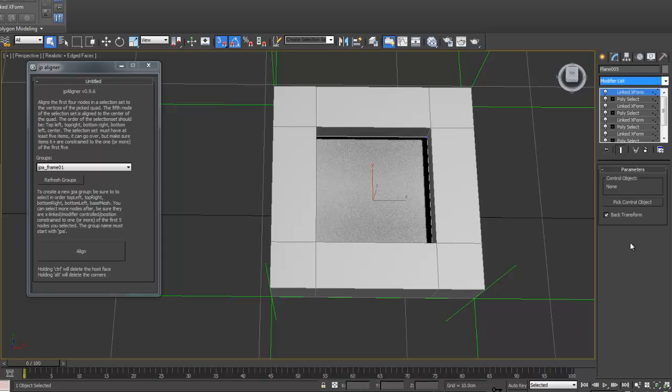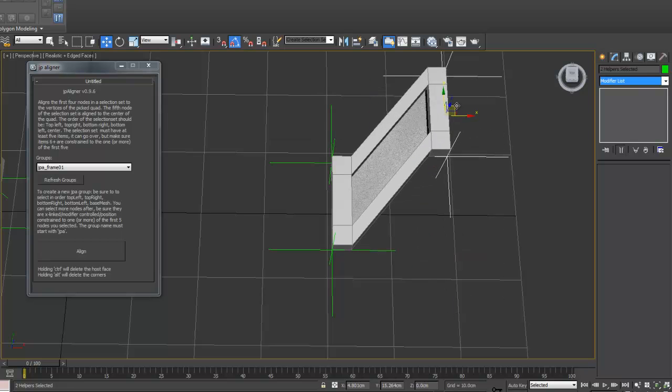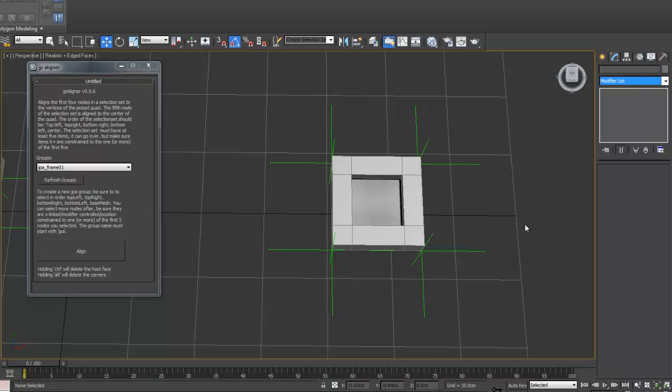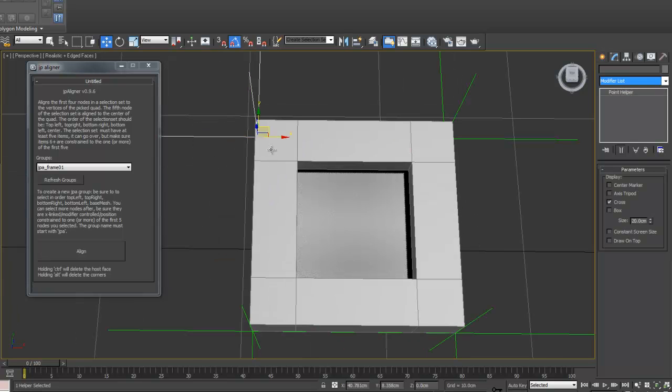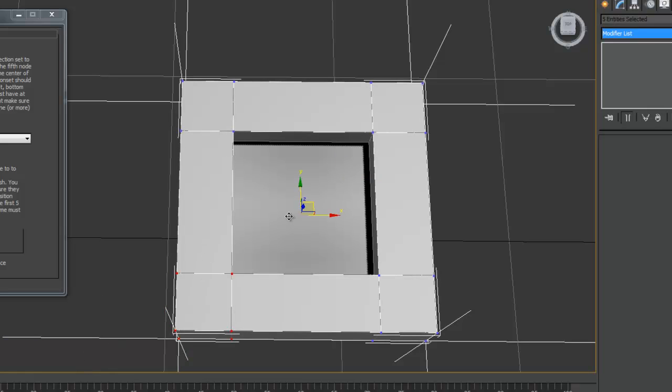So the script jpAligner can work with multiple, well, more than 5 objects. I haven't actually tried it with less than 5 objects. I think it would crash. But just in general, don't do that. But you can have more than 5 objects, like what's going on right now.